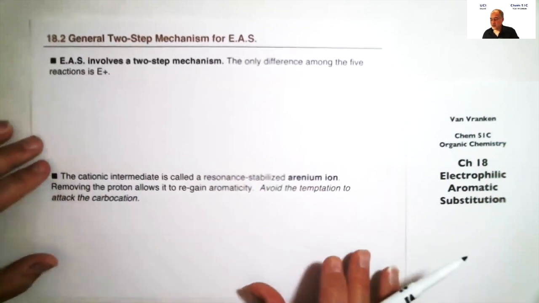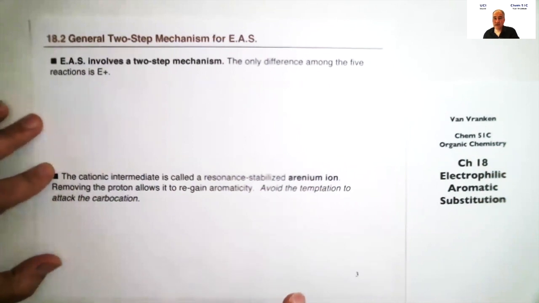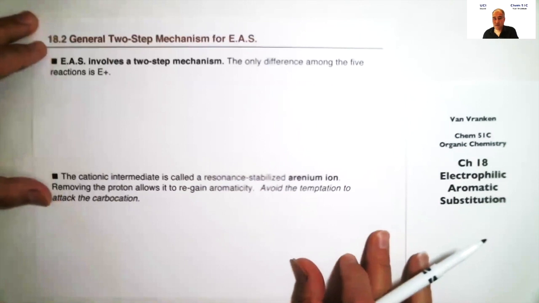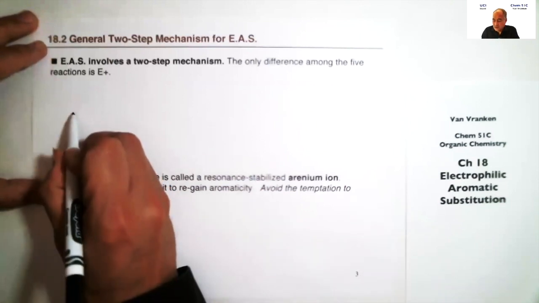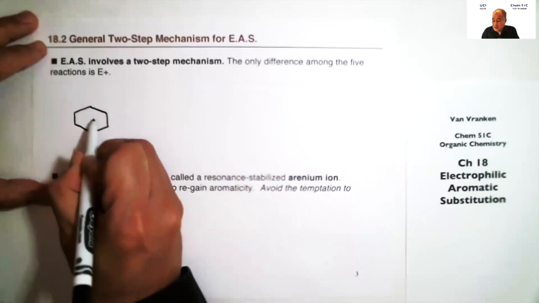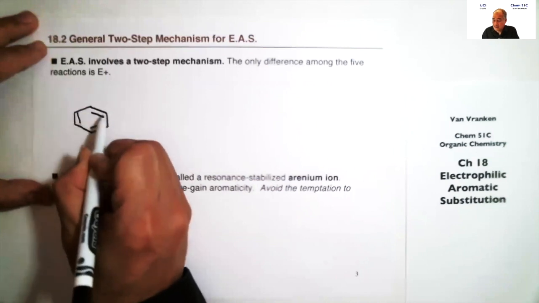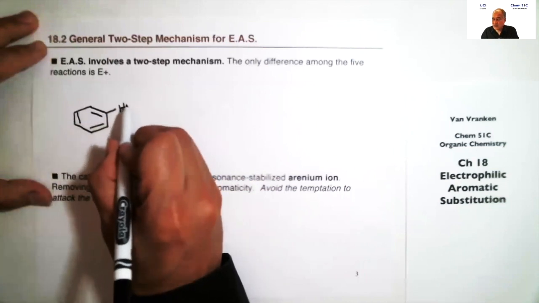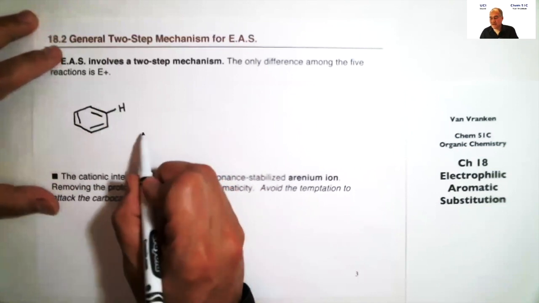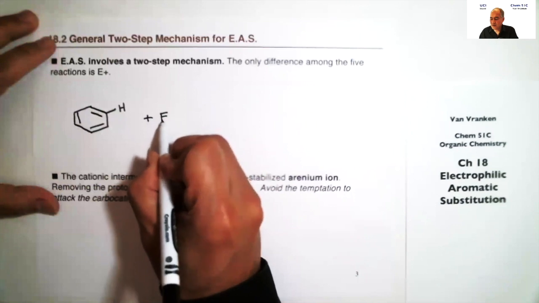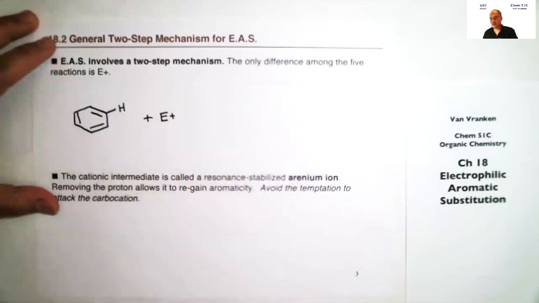All those recipes are designed to generate super powerful electrophiles, more powerful than any electrophile that you've seen in 51A or 51B. And we need those powerful electrophiles because the double bonds in benzene rings are not like regular double bonds. They're not very reactive. And so we have to have super powerful electrophiles. Look at this, I'm drawing the H for you because I think you're going to forget that it's there if I don't draw it at this point. So let me symbolize the super powerful electrophiles that we're generating with those reaction recipes by writing E+.